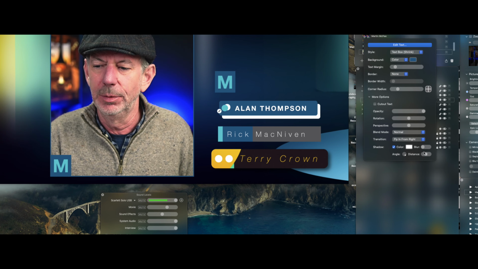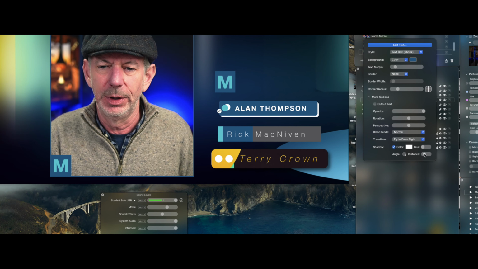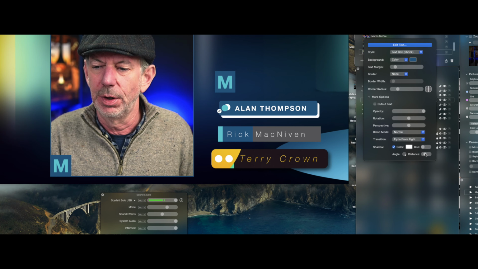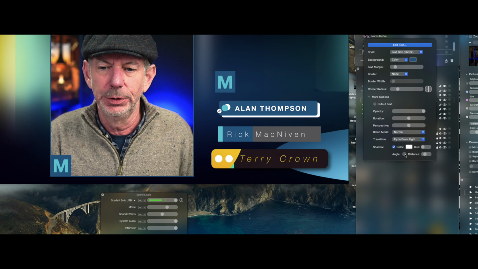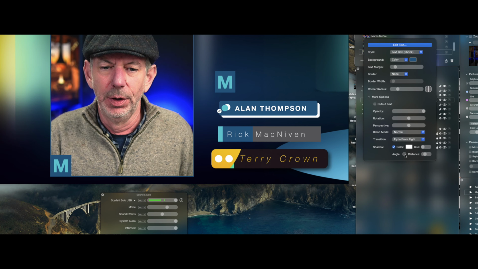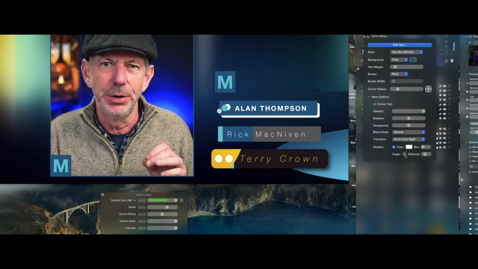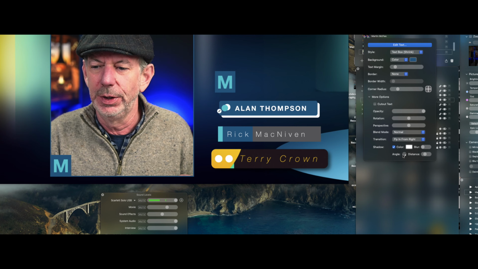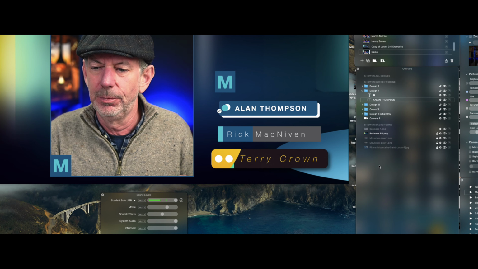I've turned off the blur, and then I can move the distance around of that in the background to give me that kind of nice effect. And I can change the angle on that as well if I want to, and move it around. But it's as simple as that. And then I can maybe use the color picker to match that in with something else within that particular design.